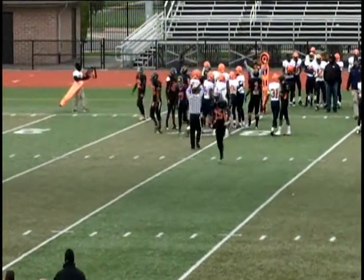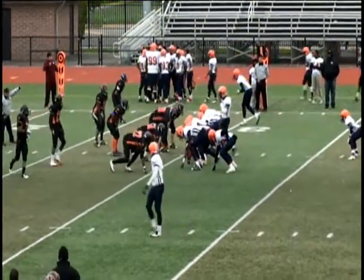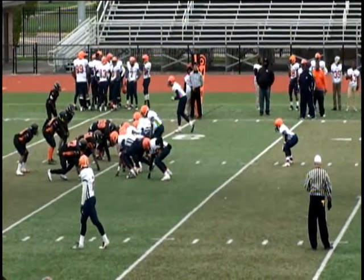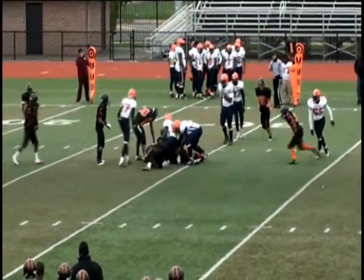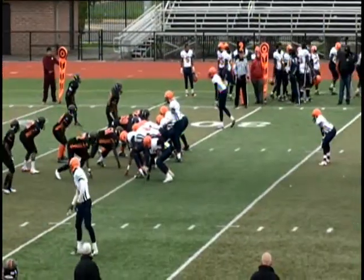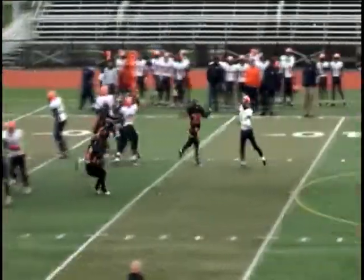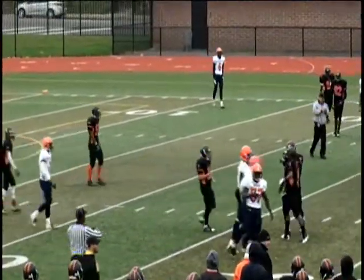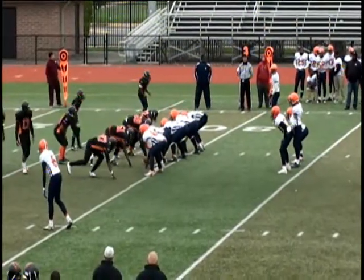Okay, the ball's returned down around the 30-yard line for a first down for West Philly. Okay, first and 10. West Philly, ball's on the 30-yard line. Okay, maybe a 1 yard pickup. Okay, one back attack. Play action. Screen. Oh, he dropped it. Oh, it was a beautiful screen setup.